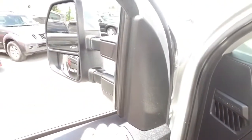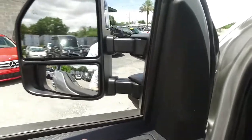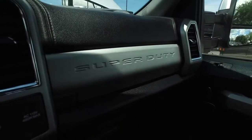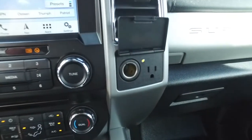Adjustable foot pedals. Power scope mirrors — extend them out to see what's towing behind you, bring them back in when you've got to fit through a tight space. This truck has so much technology, I can't tell the difference from a SpaceX rocket. Yes, you've got WeatherTech mats. Most dealers will pull those out and sell them on the secondary market — not here at Southern Trust. They come in with them, they keep them.